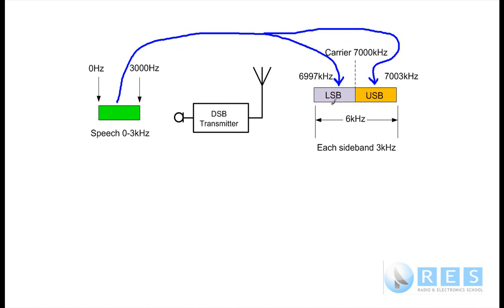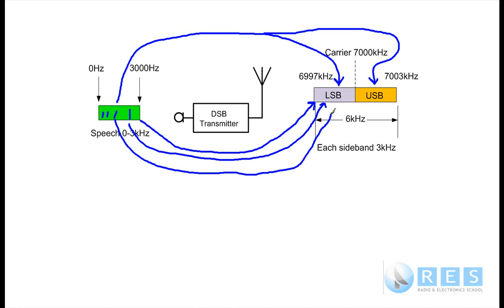One is called the lower sideband, that's 3 kilohertz wide. The other is called the upper sideband, that's 3 kilohertz wide. For example, the high voice frequency, 3 kilohertz, would be translated to that frequency on the lower sideband. Say there was a frequency here on 2 kilohertz, that would be translated to a radio frequency about there. So all of these voice frequencies, and we just draw a rectangle rather than draw all the little signals, but these are all the little tones and frequencies in our voice, are simply translated to a radio frequency.